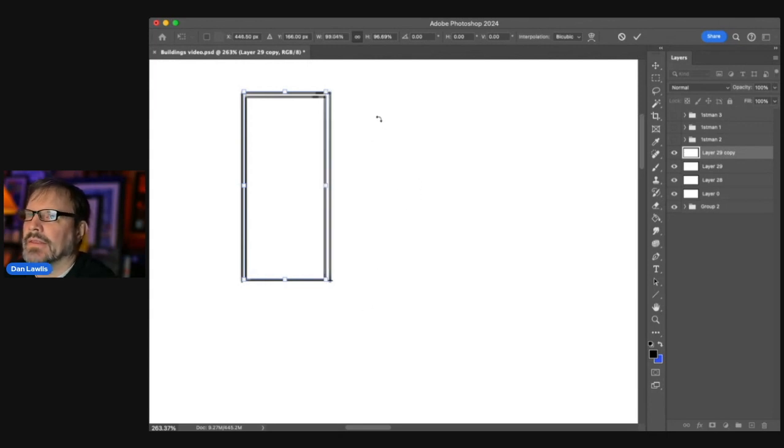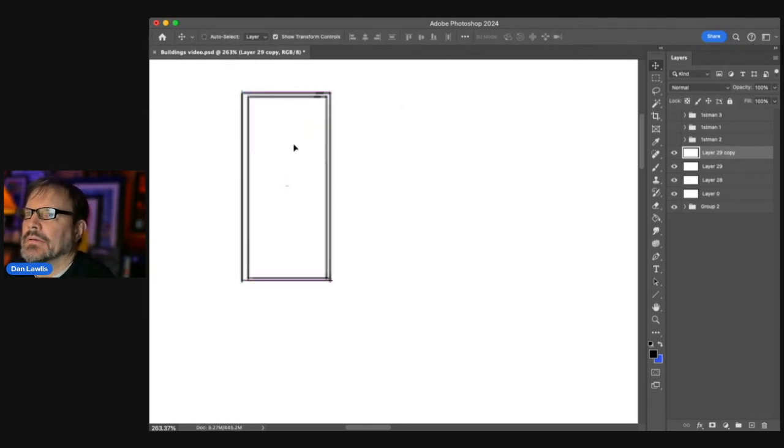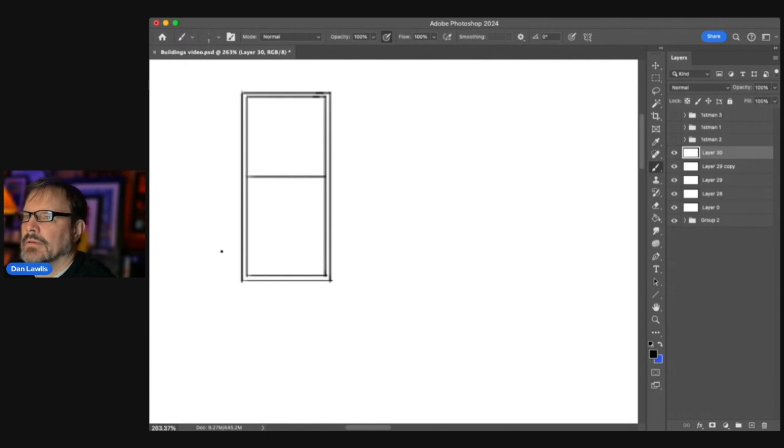Although I don't like that. I think that's too thick looking. Or maybe not. I don't know. Maybe it's okay. Getting something I kind of like. I'm going to make another layer just in case I missed the mark on this. And I did. So let's see.